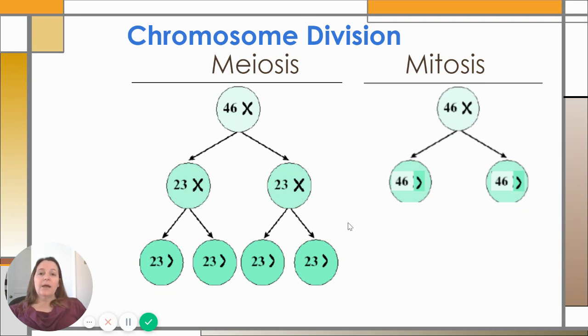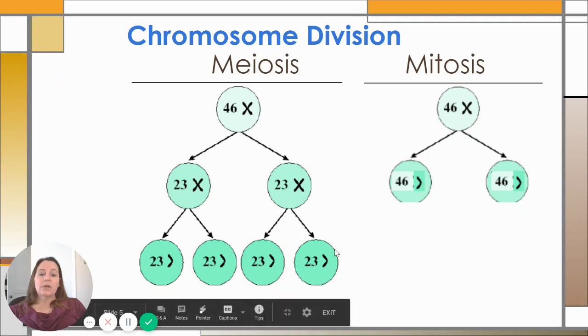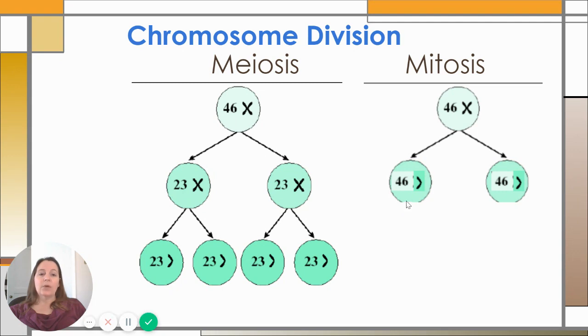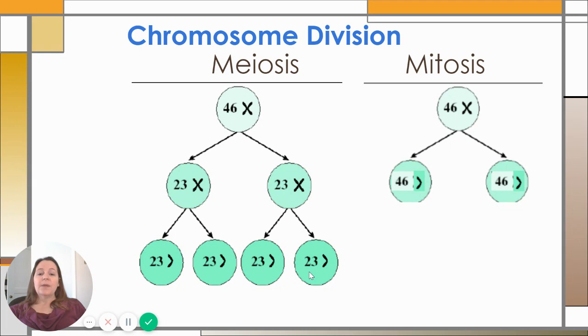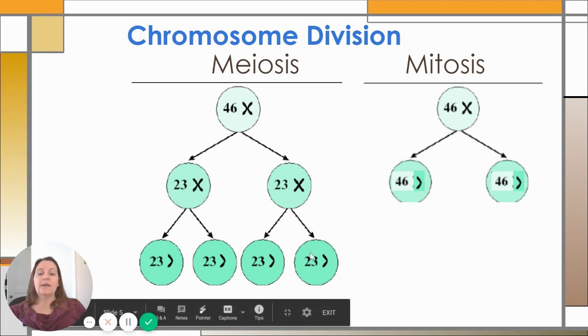Meiosis is different because in the final product, we don't have an exact duplicate of the original cell, which was 46 I-shaped chromosomes before it went through S phase. So this is an identical copy of the parent cell. This is not. This is 23 chromosomes. Our cells need 46 chromosomes in order to function properly. And that's where the fertilization comes in. And that is why meiosis is considered sexual reproduction.